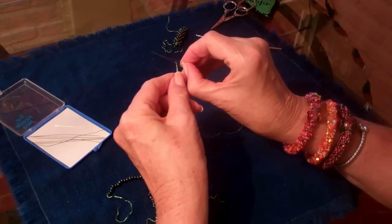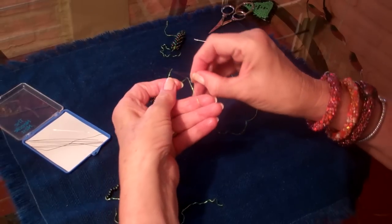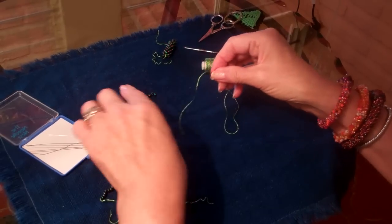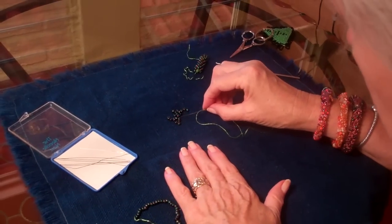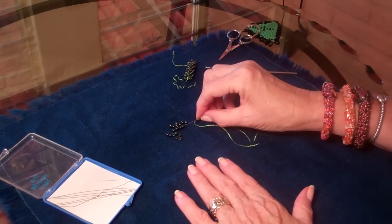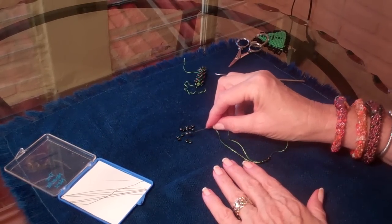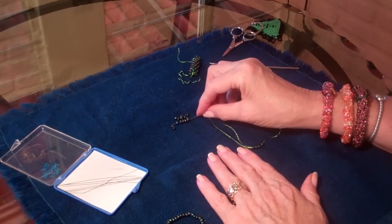So we thread the thread this time into the big eye, and I'm using Crochetkween number 8 fine braid with size 8 seed beads. So with this needle, it's very easy to dip into your little pile of beads and pick up several at a time, and then push them down onto the thread. I will also be showing you another method of stringing your beads.